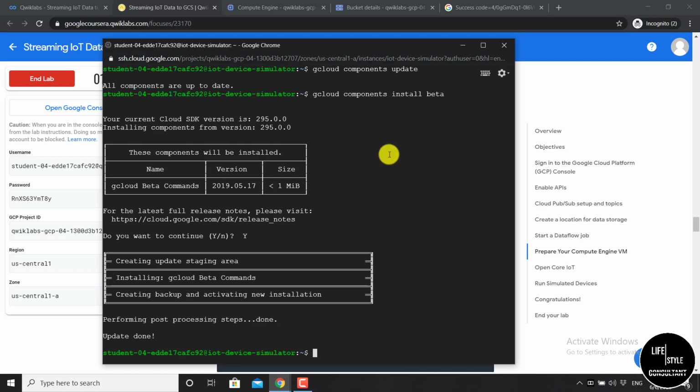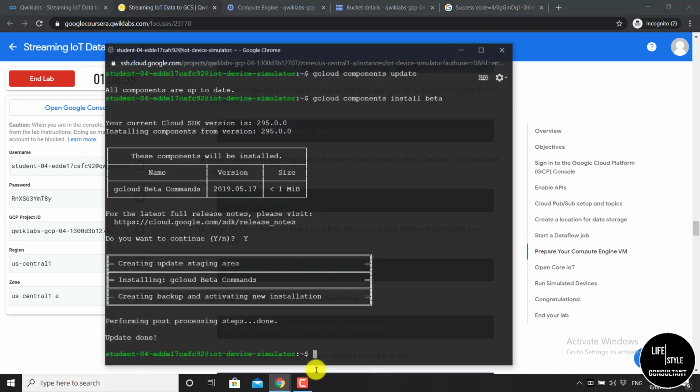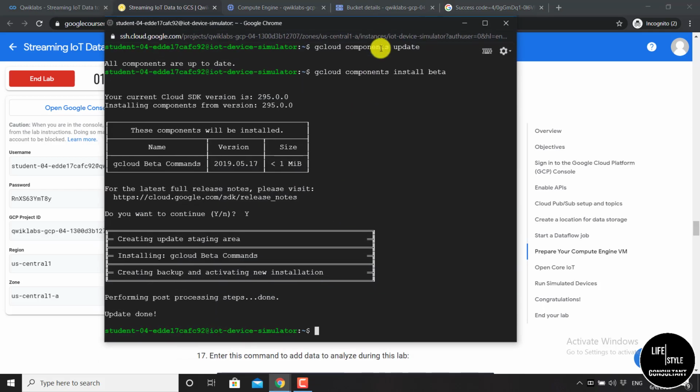So now we have to update the system's information. So copy this number 14 command, sudo apt-get update. Just copy this and go to the SSH tab and paste using Ctrl+V, then press enter.